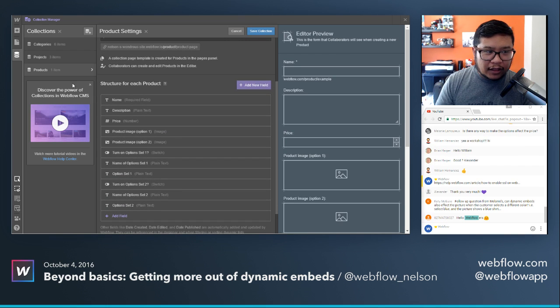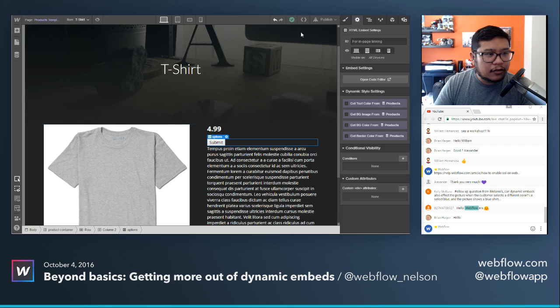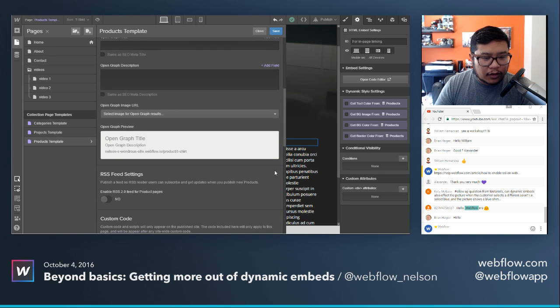Maybe having another collection that connects to this via a single reference. So I've got to figure it out. There is a way. I would like to explore that, probably in another workshop, or just on my off time and post it on the forums. But there's probably a way, because with the dynamic embeds, you could do a thing like this in the custom code area.